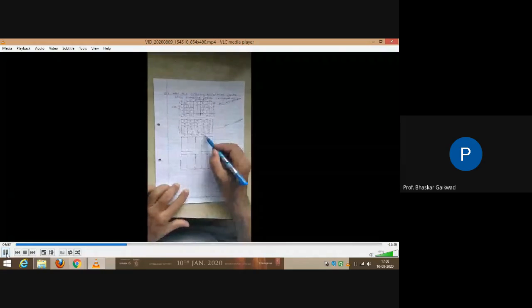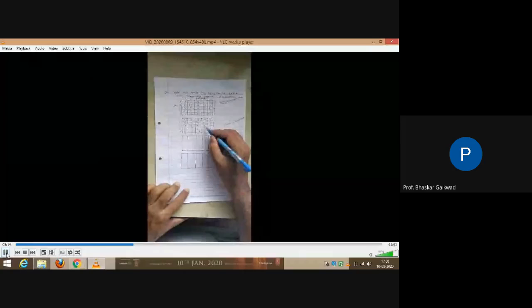After that, the minimum value in each column you have to deduct from the same column. So first, 4 minus 2, here it is 2. 7 minus 2 is 5. 2 minus 2, here it is 0. 3 minus 2, here is 1. 3 minus 2, here is 1.